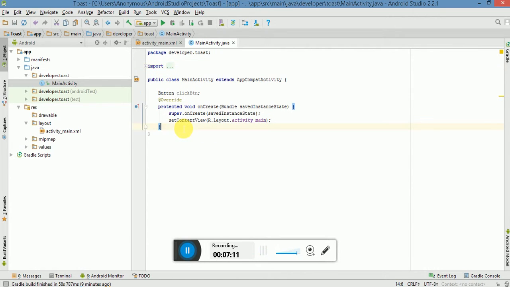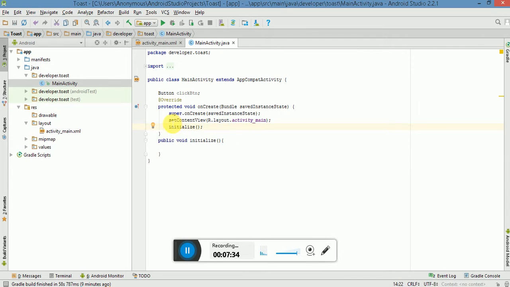So we will follow a modular programming strategy. I will make a public method called initialize. Don't forget to call that method within your onCreate, after setContentView.